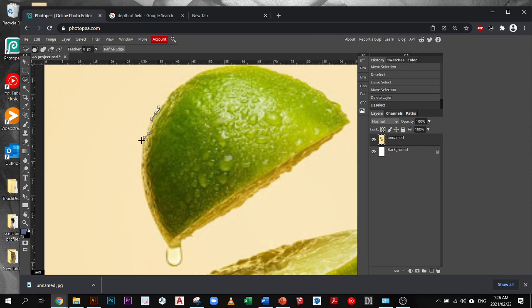Okay. So I'm gonna keep going. And I'm not clicking at all, I'm just moving my mouse around the edge, and you'll see that if I start to stray, it still tries to follow my mouse, but you'll see I can move it like this. There we go. Okay, you can kind of see that line moving like it's alive, and that's the computer figuring out where the edge is.